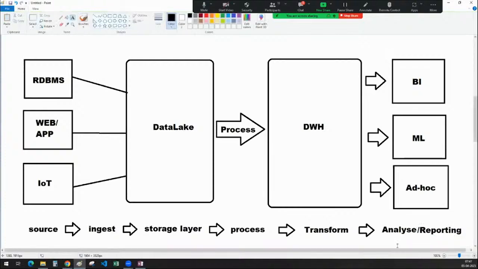Okay, so this is the typical data life cycle, guys. In a data life cycle, it goes from the source to the final reporting, which is where your destination is. You are going to create some dashboards, or you have a table where you can directly do the analysis, or you ingest the data and finally store it in a storage layer, data storing.